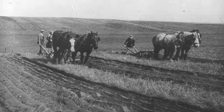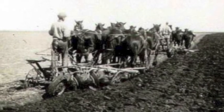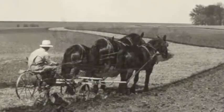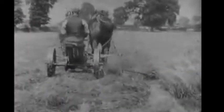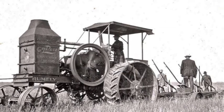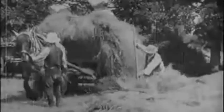In the early 1900s, farmers worked their land using horse plow systems. At this time, 40 to 50 hours were spent to produce 100 bushels of wheat per 5 acres. The average farm size was a half section of land, which was 320 acres. In the 20s, a revolution of farm machinery was just beginning. However, most farmers still farmed with horses.